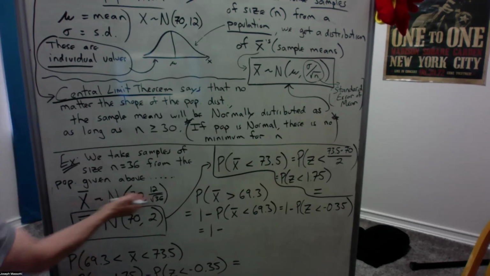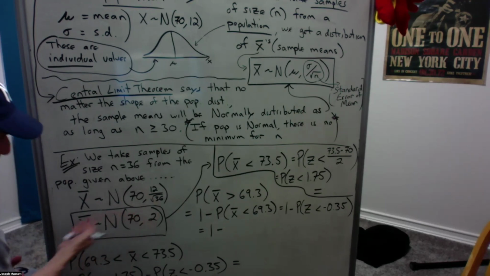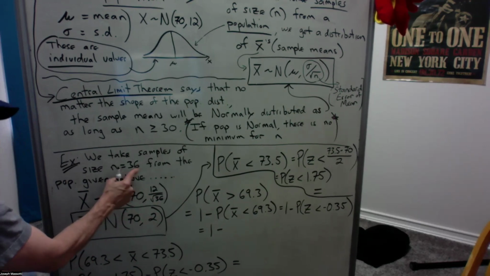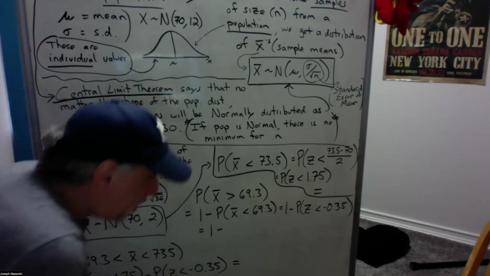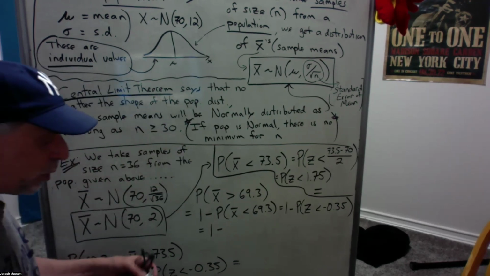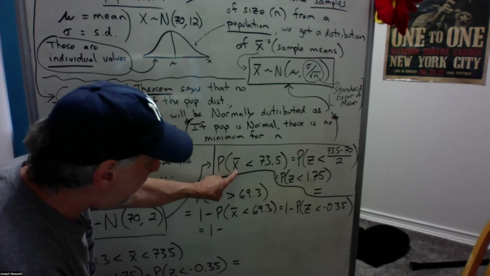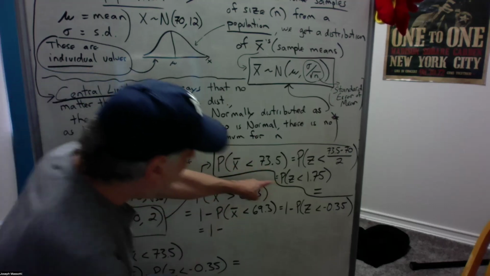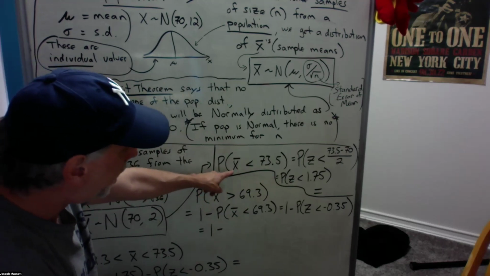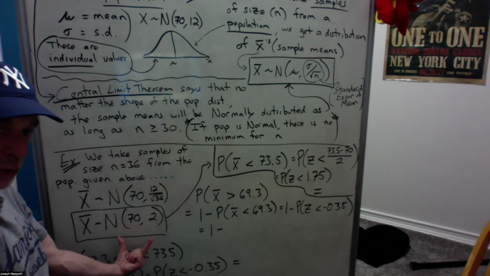So once we're up to here, and then 12 divided by 6 gives us the 2, now we're just answering probability questions about the sample mean of size 36 from the population distribution. So we can answer all the usual questions that we're used to, hopefully by now. What's the probability that the sample statistic is less than some number? We know how to deal with that. That's the easiest question, right? We just standardize because we know it's a normal distribution.